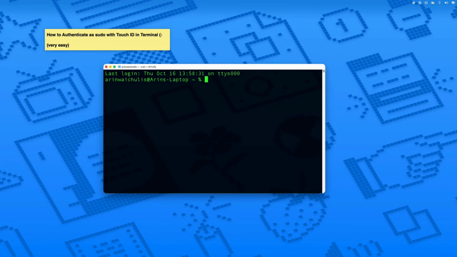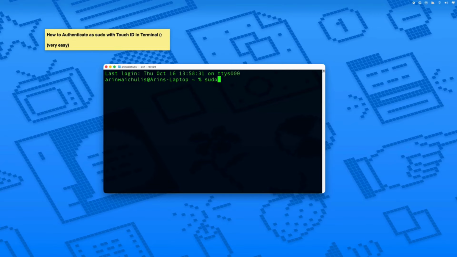The reason why we're going to copy and basically duplicate it is because each time Apple pushes a new macOS update, it actually overwrites the template file. So we would have to modify this every time we update our Mac, and that's no good. So let's go ahead and do that.